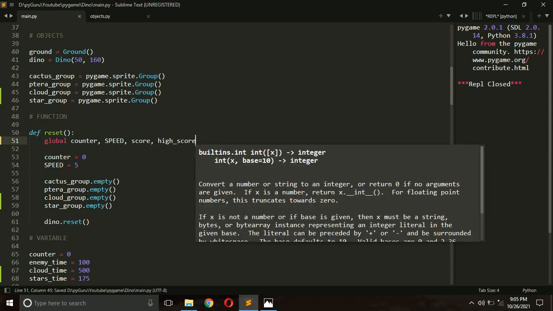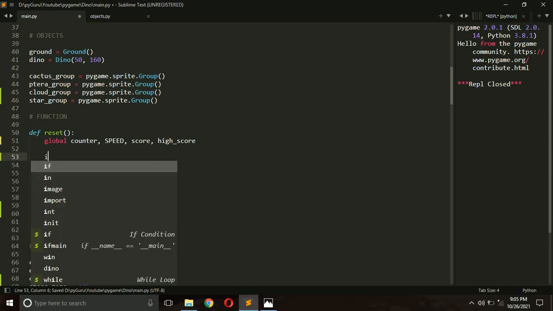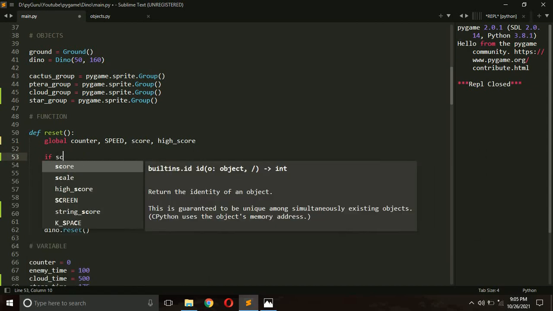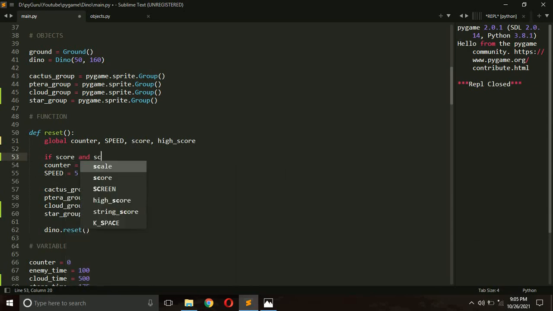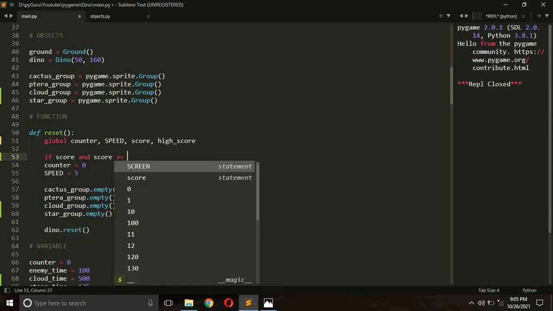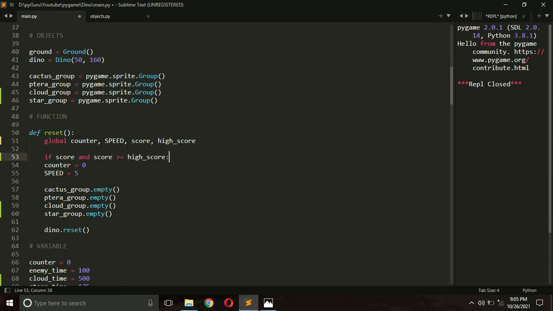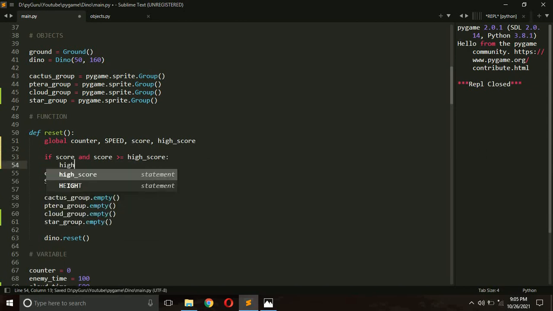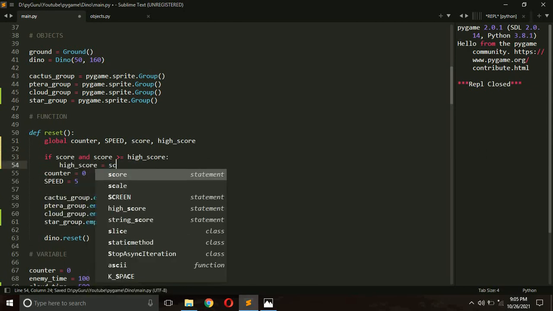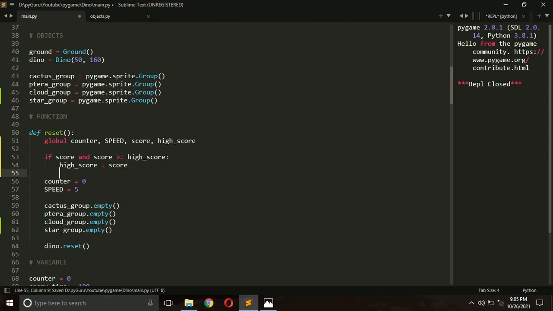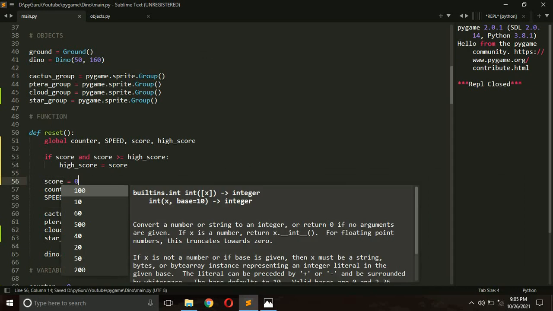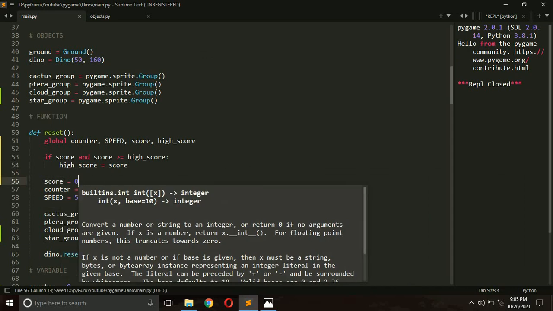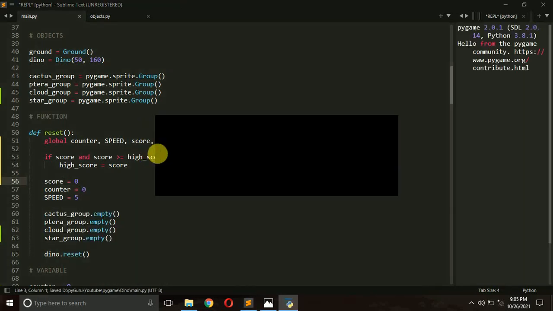So what I want to do is, here I am writing a condition: if the score is greater than 0 and score is greater than or equal to high score, then I want to make our high score variable equal to score. Finally, I want to just reset my score back to 0. That's all. Now if we just run this game once again, you will see the high score being shown on our game window.